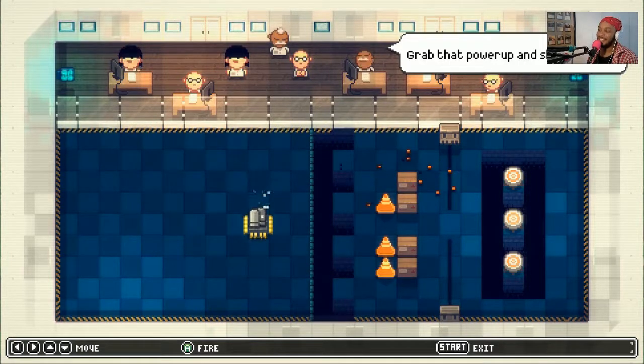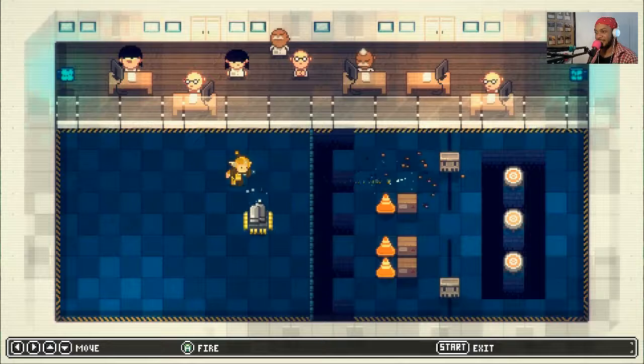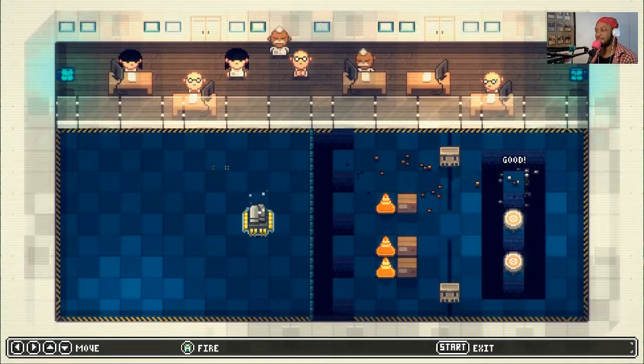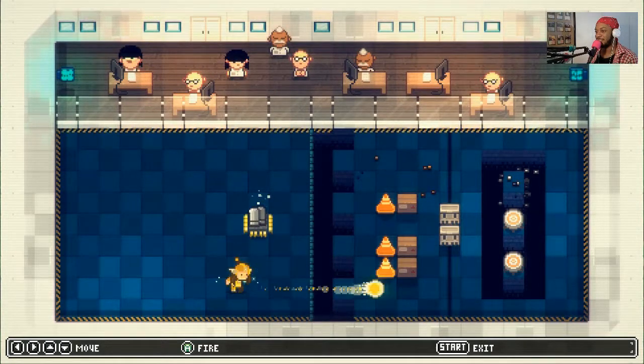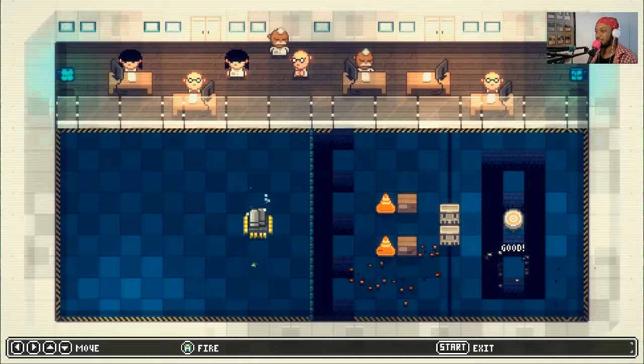Oh, so I'm dumb. It doesn't want me to get over there. It just wants me to shoot those targets. Got it. There's one. Let's see if I can do it without the power up. Nope. This two.